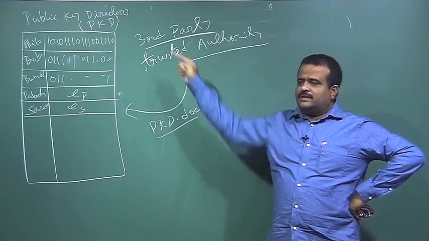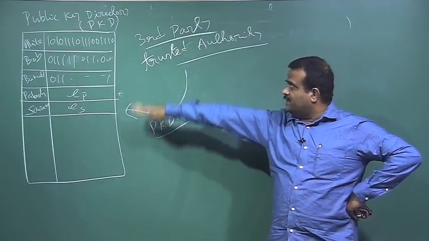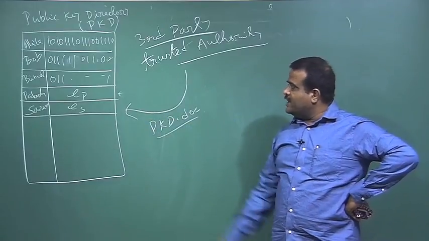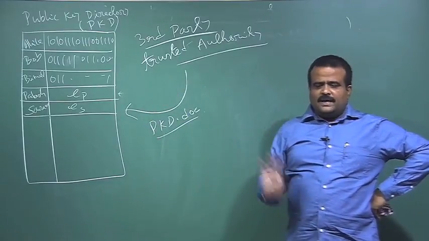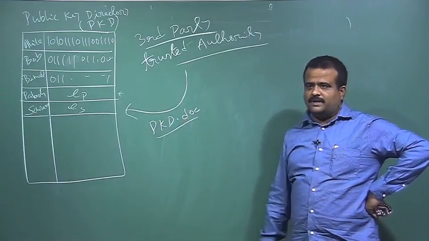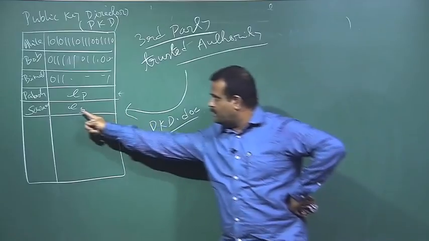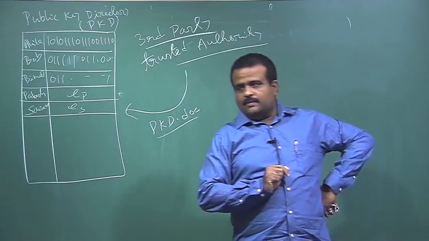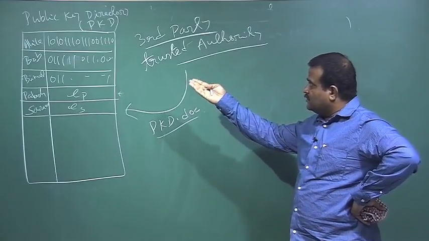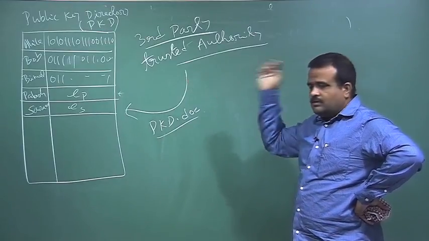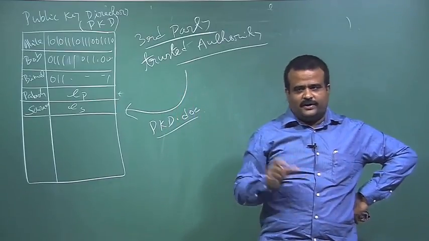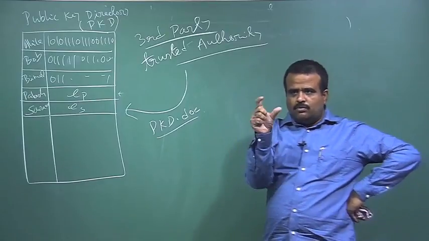So, what I will do, I will contact this trusted authority who has control over maintaining this public key directory, and I will send my public key, and the trusted authority will replace my old public key by the new public key. Okay. Again, the trusted authority can publish this public key in a book form, like we have a telephone directory, the big yellow telephone book.